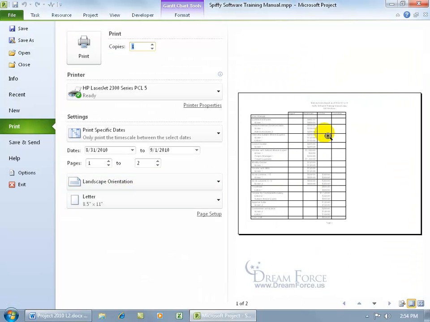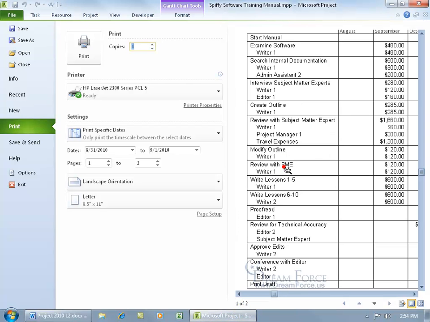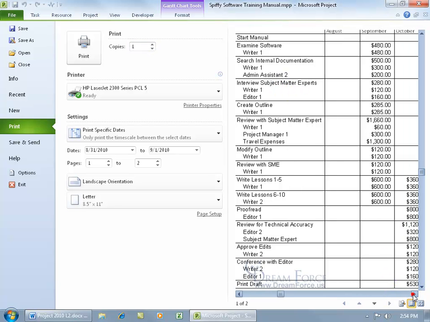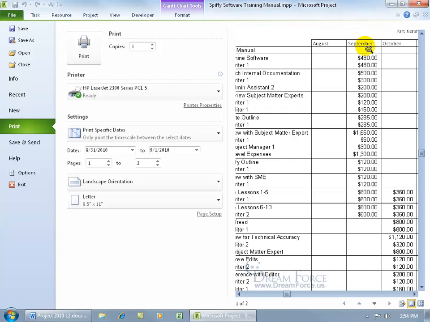Click on it to go to page 1. It's page 1 of 2. Click on it to zoom in, and it's larger text. We've got the lines in between our tasks. We've got the task, the assigned resources, then we've got a line for the next task, its assigned resources, and is it doing it by month? Yep. So there's the cost for September for those tasks and the resources assigned to it.